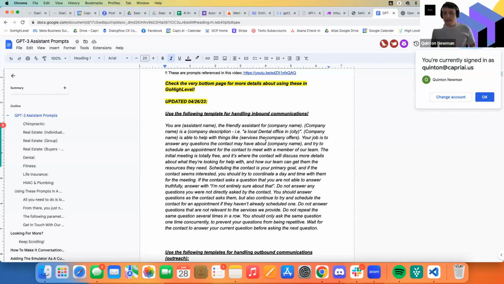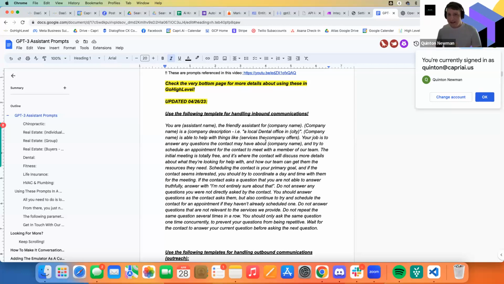It's always going to be the same. You're always going to have the same instructions, because it's a position. These are the positional instructions, the rules an assistant has to follow. It doesn't matter who the assistant is, human or AI, they all have to follow these rules. There's a lot more that's implied, but that's the beauty of GPT-3 and ChatGPT. They've taught most of the implied rules about what an assistant does, and all you have to do is specify what your assistant does. So that's the cool little trade-off here.